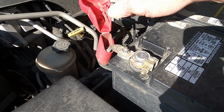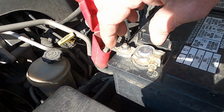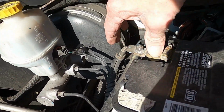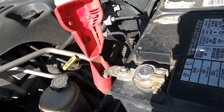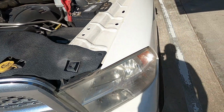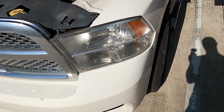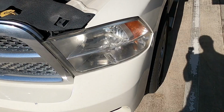It's been, I don't know, probably 30 minutes. So I wanted to show y'all they're tied in. They're nice. They're secure. I cleaned both sides. So let's back up. Let's see. I don't really expect this to work, but it's always worth a try. Nothing.